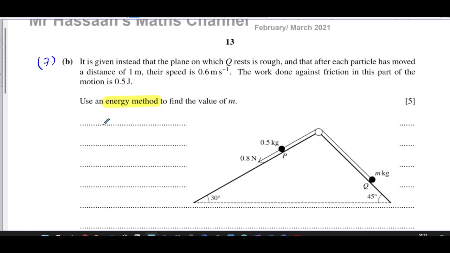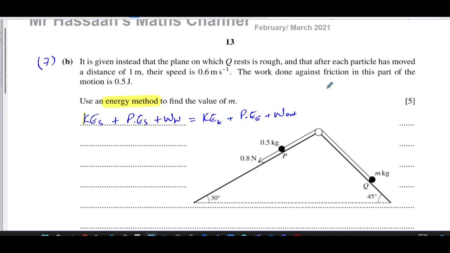The work energy principle basically is that the kinetic energy at the start of a particular situation, plus the potential energy at the start, plus any work that's going into the system, will always equal the kinetic energy at the end plus the potential energy at the end plus any work coming out of the system. Work going into the system would be something like a pulling force, a driving force. Work going out of the system would be something like resistance to motion: air resistance, friction, and so on.